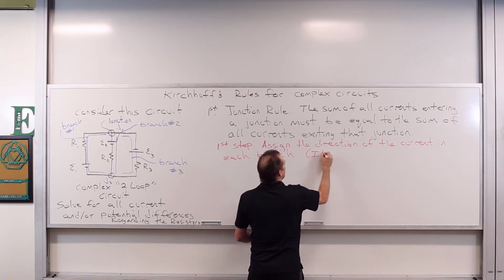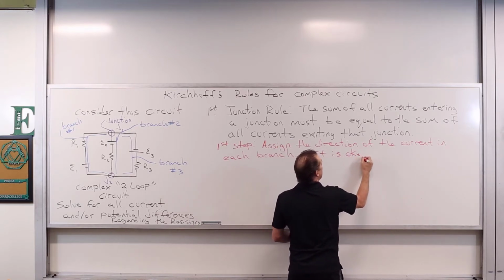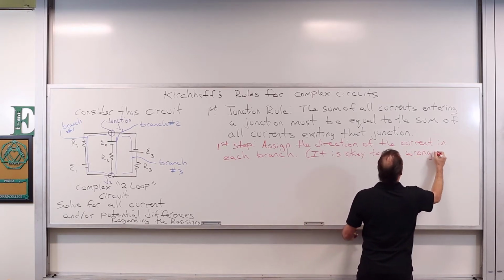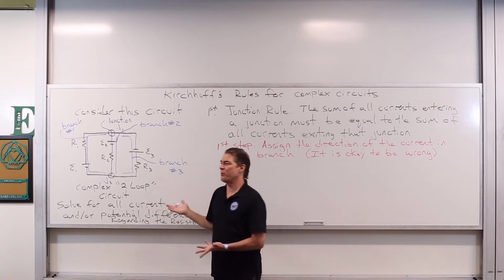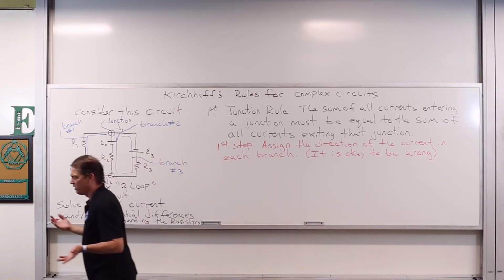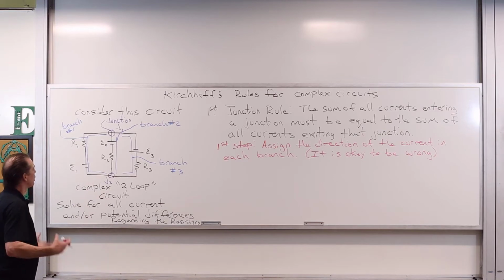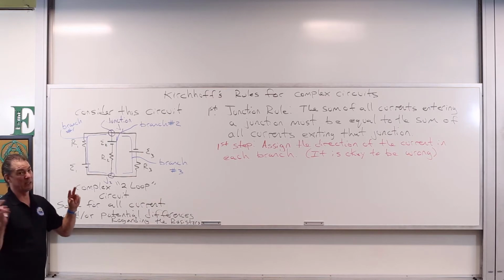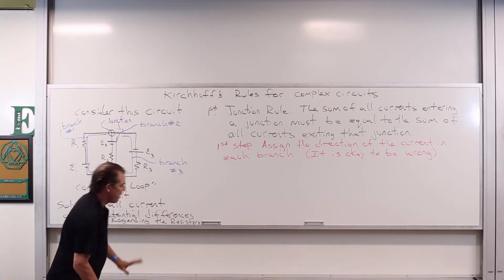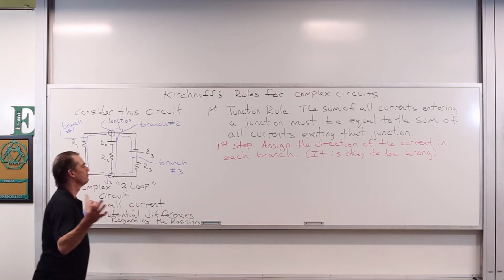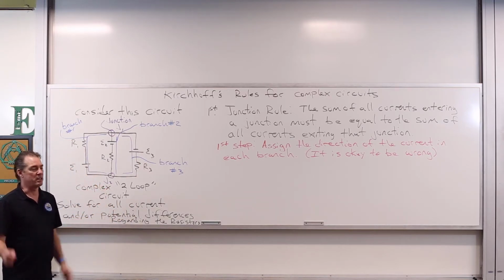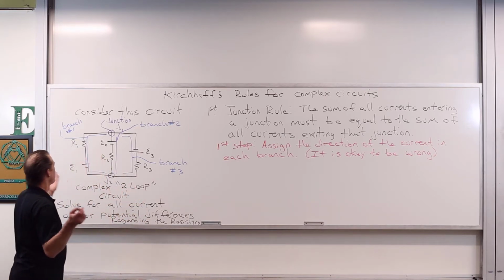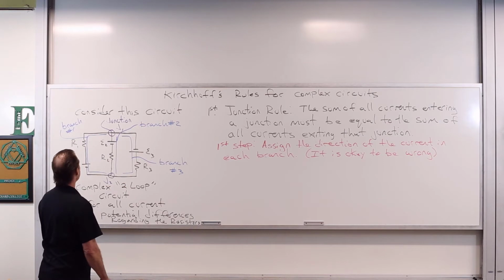We'll note it is okay to be wrong. Ultimately, we don't know. We haven't solved it out. We don't know what the currents are. How do we know what direction they're going? Sometimes you can look at something and have a good idea, but sometimes you just don't know, and the best you can do is kind of guess. It turns out that with Kirchhoff's magic, you don't need to know. You just need to go ahead and assign directions. So the first step, assign directions for the currents.